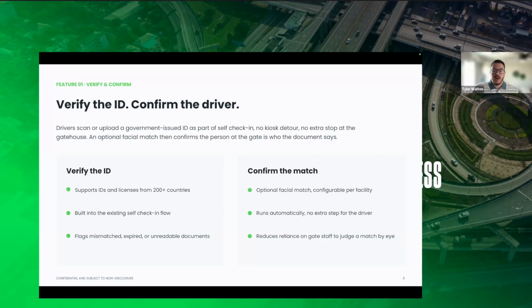So I believe this works in paper as well. If they have a temporary ID, they can scan their paper ID, not just the actual ID that they have. It does flag multiple different things and gives you a reason for that. When it declines it, it's going to flag it as, hey, this is expired, or facial recognition didn't match the person on the ID. There are many different things that this goes through when you upload that ID and run the verification process.